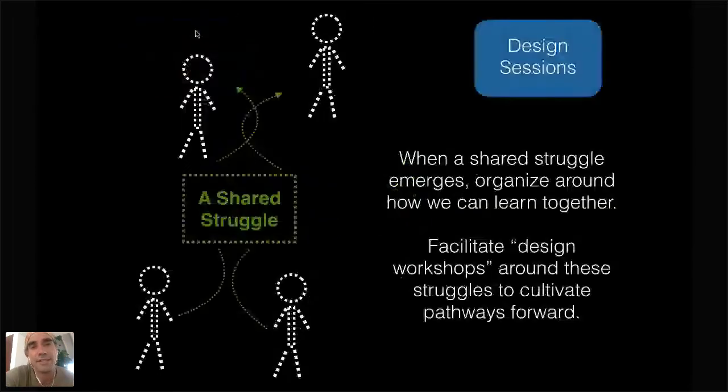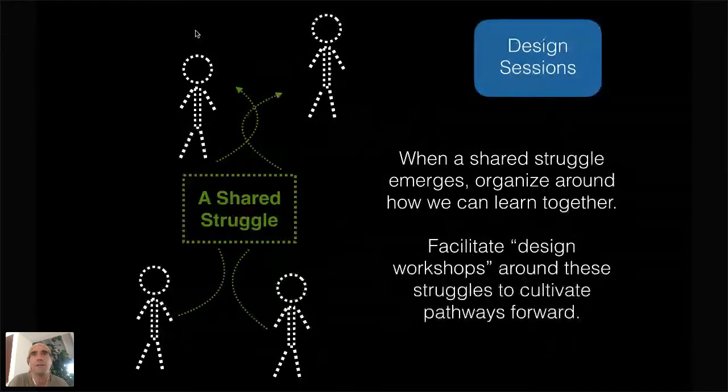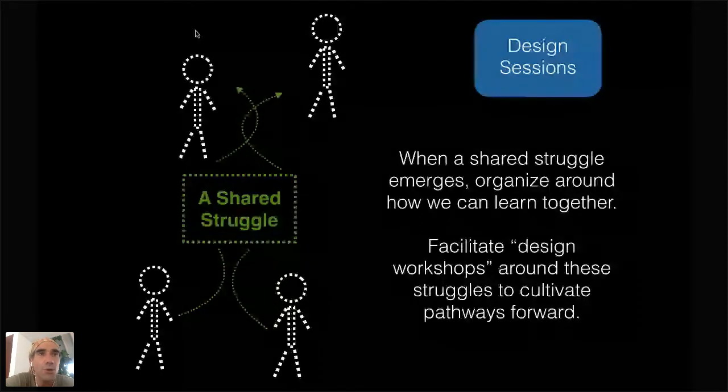The second way that we see this incubator working is through design sessions, which is when there's some struggle or some problem that's shared by a lot of people. For example, someone may really say, I've got this project I'm trying to do, but I can't recruit other people to work with me, and I find like I'm always working alone. Who else feels like they're always alone and isn't able to connect with other people around this work? Or it might be, I struggle to recruit the resources I need for my project to be a success. Who else struggles to recruit these resources?